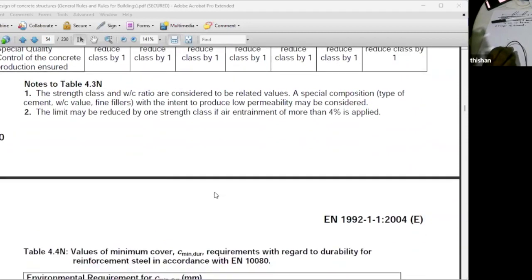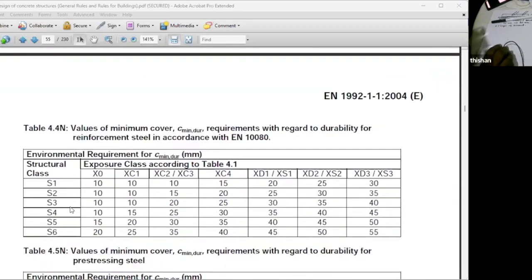So now we go to the next one. We go to S4. If you go to S4, you can see the cover requirement is 25 millimeters. But because we are reducing the class by 2, it is 15 millimeters. Is that clear, Bandhuka? Yes, sir. So that's how we find the cover.